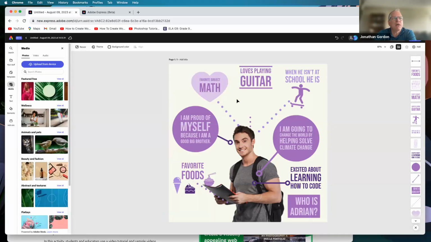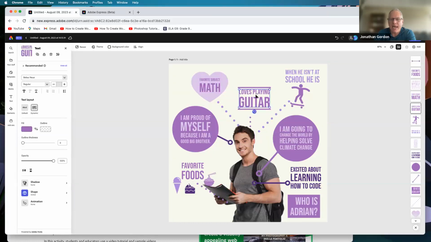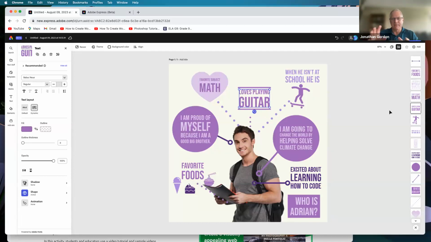And then when you create, your students, I'm going to delete that. Say your students finished up. They did all of this. And now you want them to save it. Maybe you want to add it to your learning management system. Maybe it's Schoology or Canvas. I'm not sure which ones that you use, but you want to download it. You can download it here and you can choose file format and you can save stuff there. And you can also share, students can share with one another or share with you, and you can invite collaborators and you can share real time. And they can work on it at the same time.